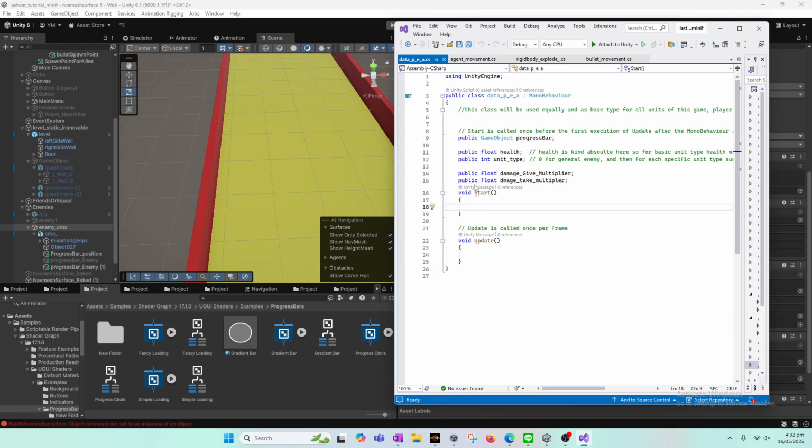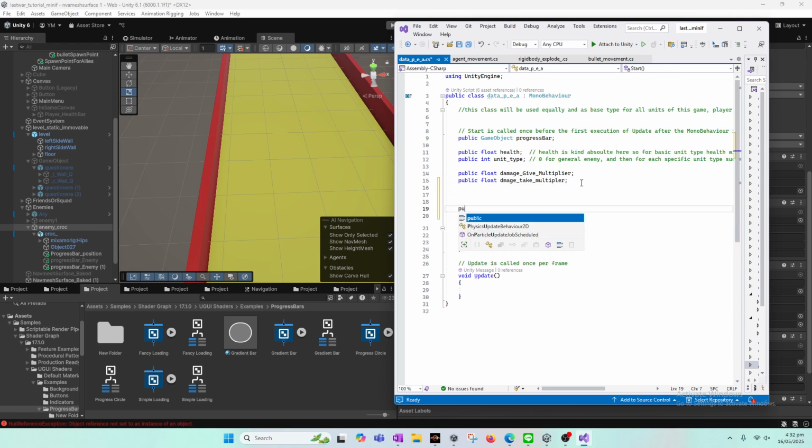So in the start, we will make a public float currentHealth, and currentHealth would be equal to health. What this means is save the currentHealth out of maximum health possible.